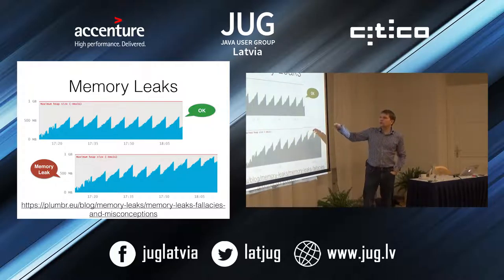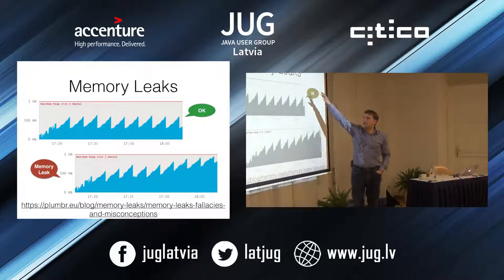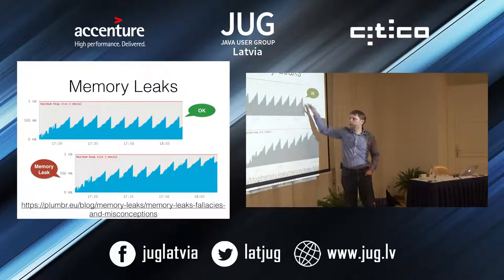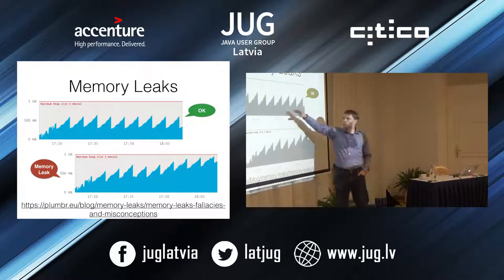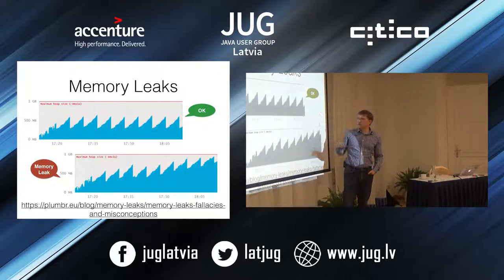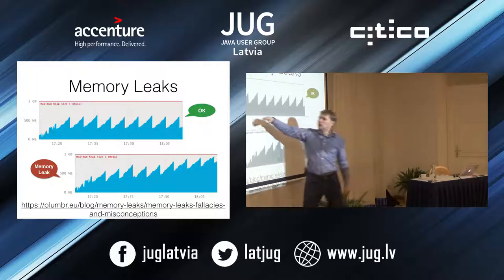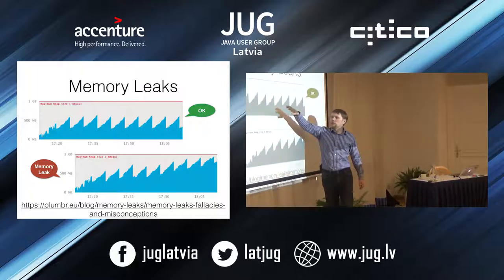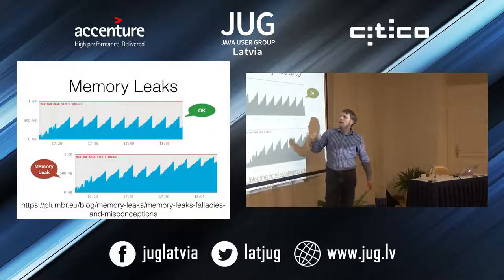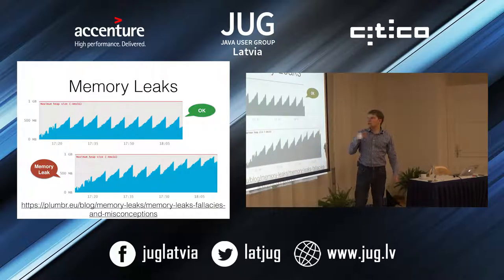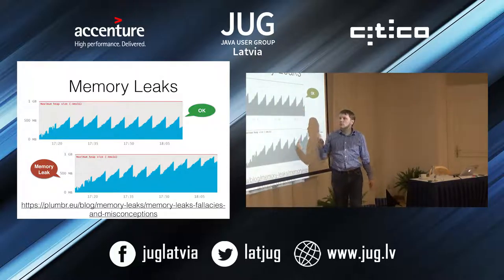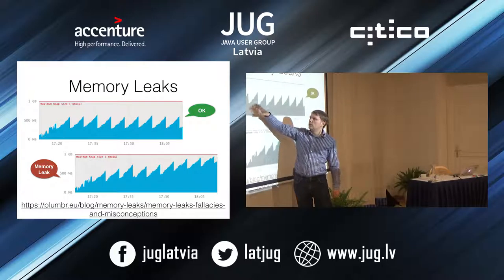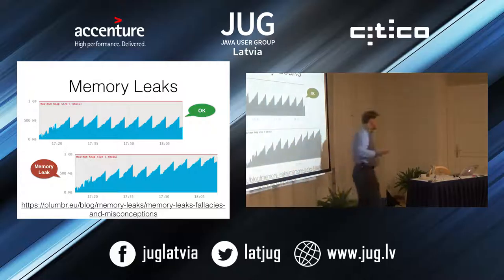These are two patterns. These are charts showing maximum Java heap size and actual heap taken. This one shows a normally functioning JVM process. You can see that there are small spikes and large spikes. Not a spike, but a cliff, you know. What it tells us is that something is happening inside the JVM, small things happening and large things happening. We'll try to find out what those actually are.